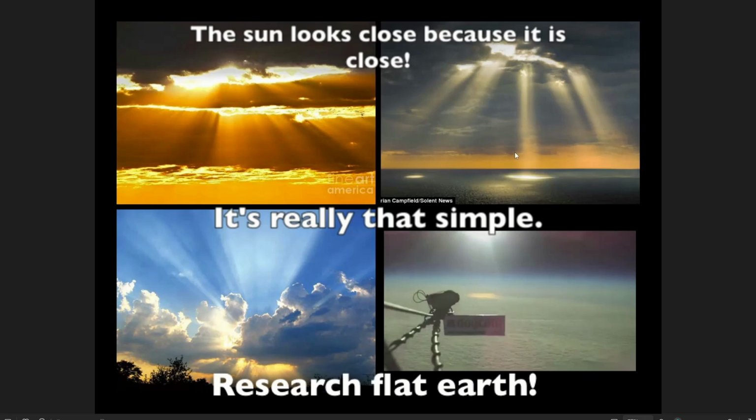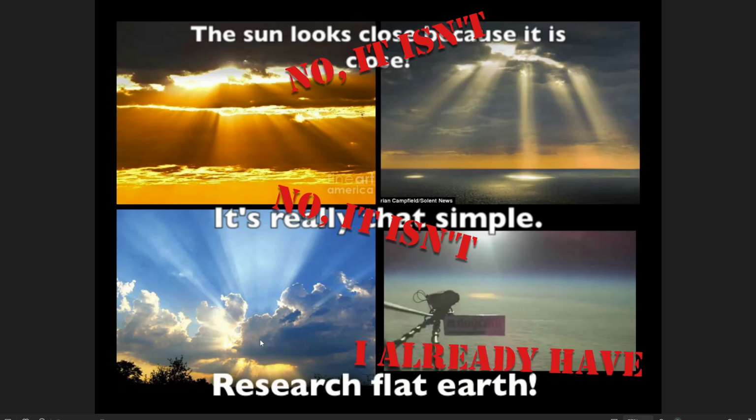Flat earthers say, oh, this obviously proves that the sun must be close, because if you draw a line the way these rays converge, the sun's just here and therefore it must be close. And most of them further go on to say it also proves that it can't possibly be far away, because they don't understand perspective. So let's just have a look at how this might work in reality and try and help some of these people to understand what's actually going on.